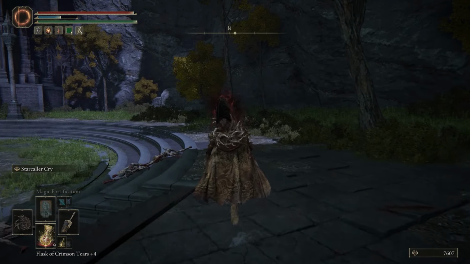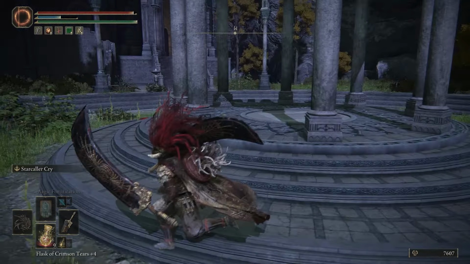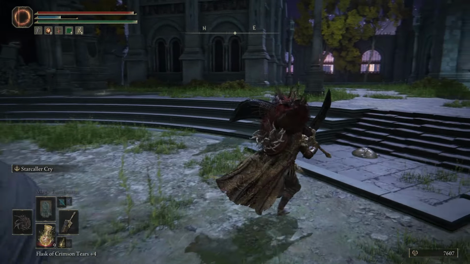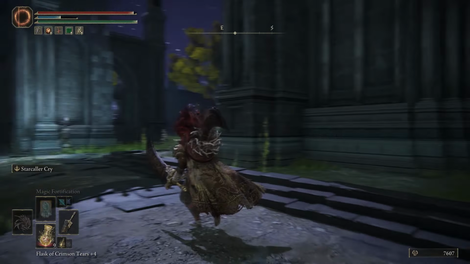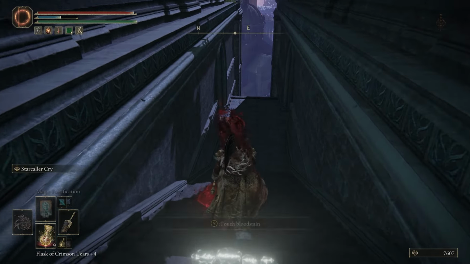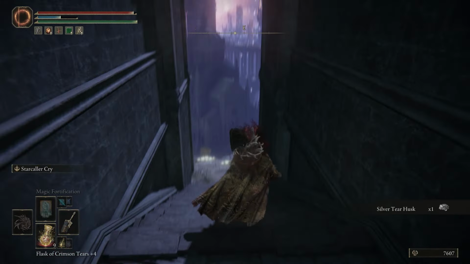Alright. I think we cleared this whole court, yeah? We came from there. There was another entrance down. Right here, we'll just proceed down. I think there's nothing else in this courtyard. Man, this looks pretty sus. Oh, there's nothing here. Oh, there's another path.